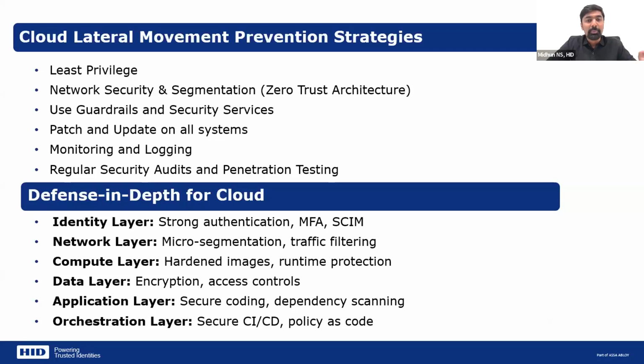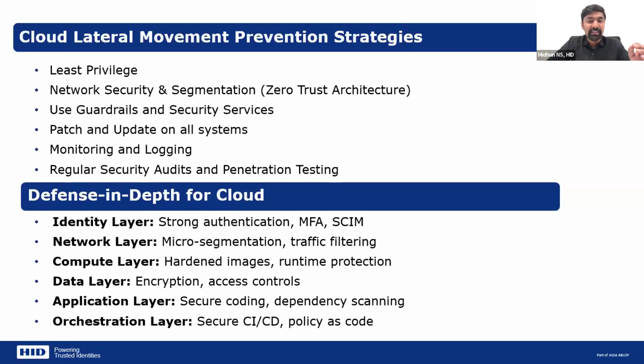The first one is least privilege access. This is the golden rule of access management. Only give users whatever access is required, and nothing more. Over-permissive accounts are one of the easiest ways for attackers to escalate access from the inside, right? So just give what they require. You can also implement RBAC, role-based access control, and periodically review and audit IAM policies to remove unnecessary privileges. Maybe there are some users who might not need access, so this should be reviewed and audited periodically.